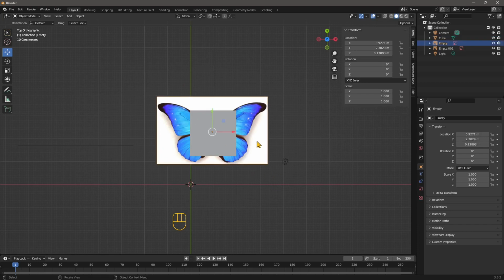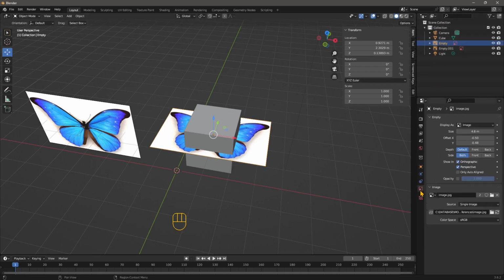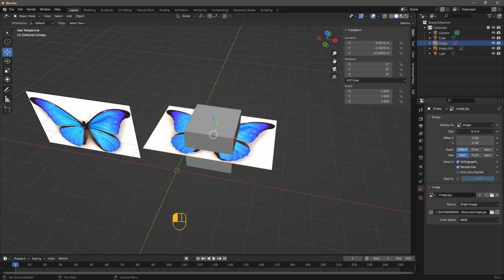So a couple more things we can do when we have an image like this is to change the opacity. So if I select this object right here, this image, you can see it's visualized in the outliner, not as an object, but as an image. So I can go down here to the data section, and here you have all the information about the image. You have the size. You can see it's maintaining the proportion that you have in the original image, so it's really good. And you can also change this information right here.